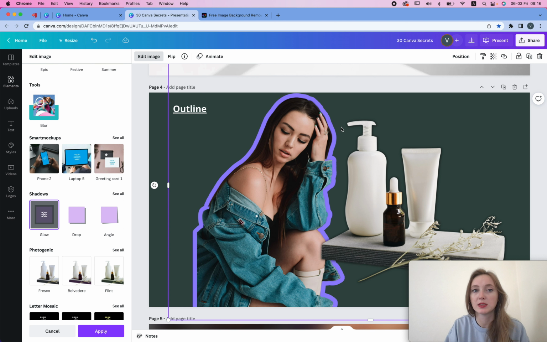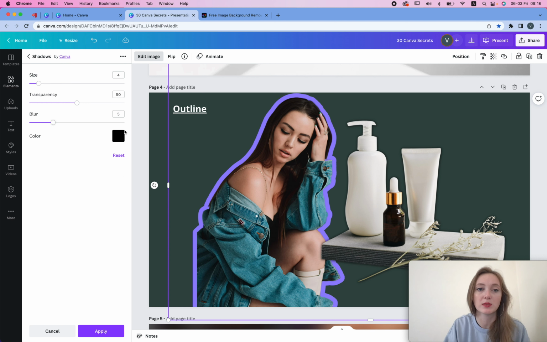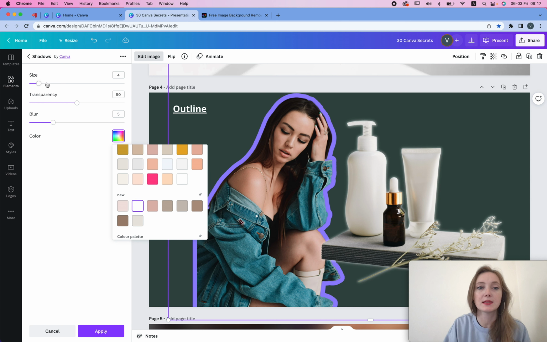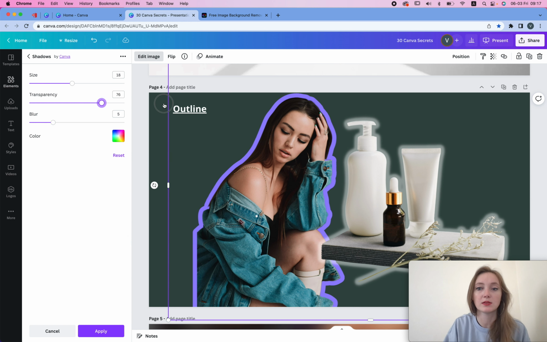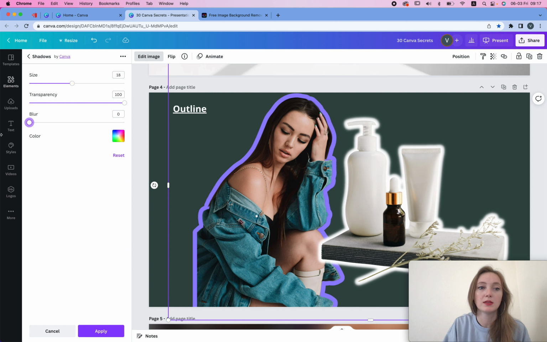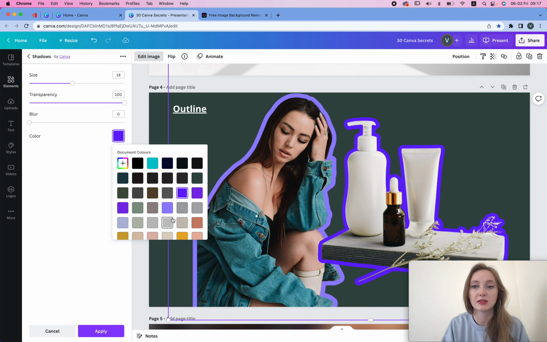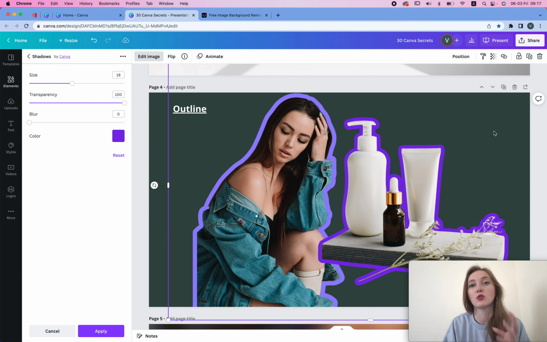So now you can't see an outline because we have to make some adjustments. So let's say I want it white, and then I can increase the size, increase the transparency, decrease the blur, and here we have a perfect outline, super, super fast, a lot faster than I would be able to do this on Photoshop, to be honest. So yeah, to me it blows my mind, and then I can change the color like this. It's crazy how easy this is, and it creates a cool effect.